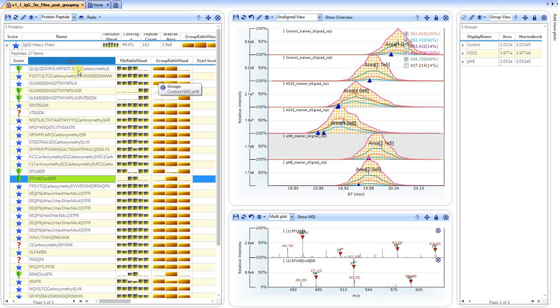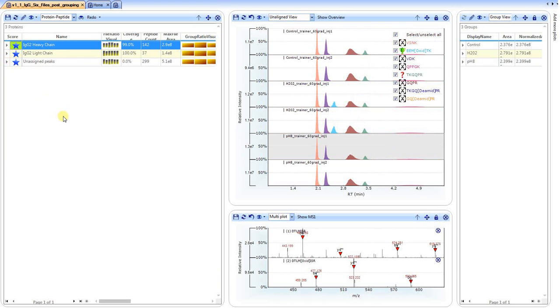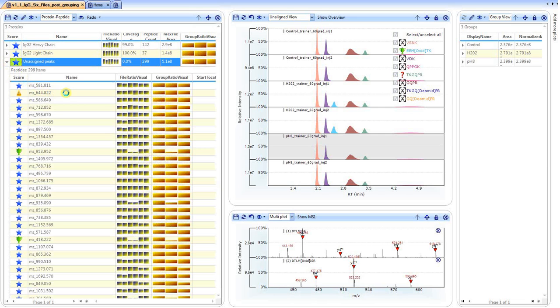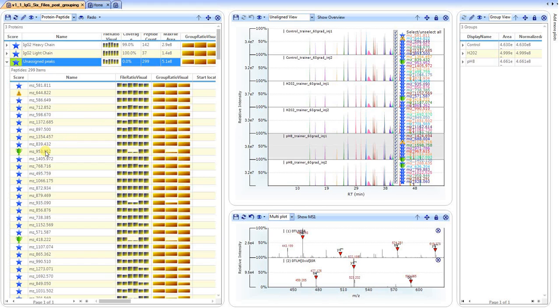So in addition to evaluating those peptides that are attributed to the protein sequences and looking at the gel views, Pinnacle also does this for our unassigned peaks. And if we expand out the unassigned peaks, again we have those unassigned peaks that are behaving in a consistent fashion across each raw file versus those that show some form of differential expression. And depending on the known peptides and how they're behaving across the different groups, we can use this information to start trying to identify if these particular unassigned peaks could be attributed to one of our proteins or another.